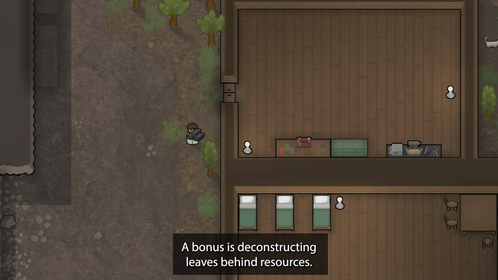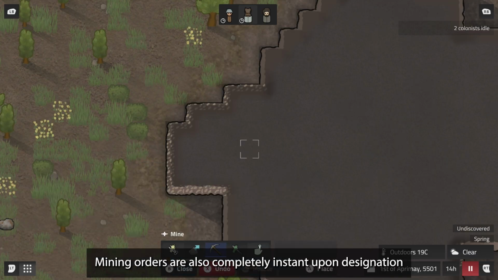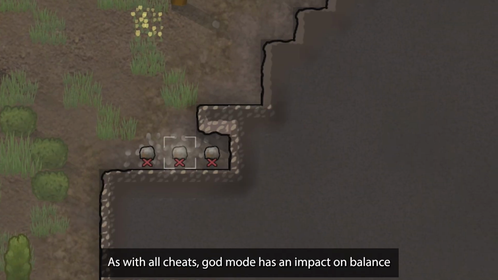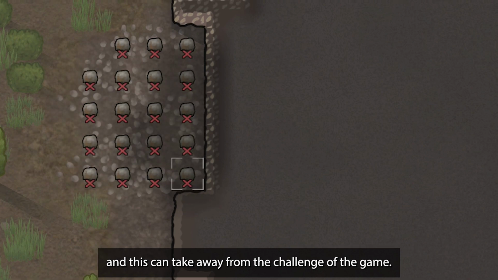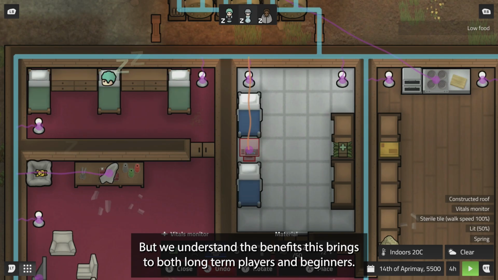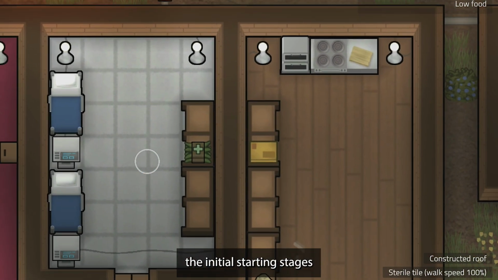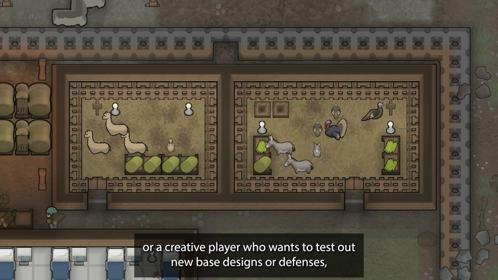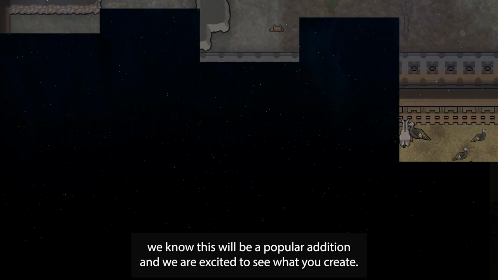A bonus is deconstructing leaves behind resources. Mining orders are also completely instant upon designation, but return the minimum yield. As with all cheats, God Mode has an impact on balance, and this can take away from the challenge of the game, but we understand the benefits this brings to both long-term players and beginners. Whether you're an experienced player who wants to skip forward past the initial starting stages, or a creative player who wants to test out new base designs or defences, we know this will be a popular addition, and we are excited to see what you create.